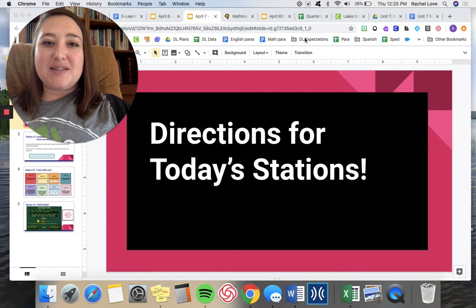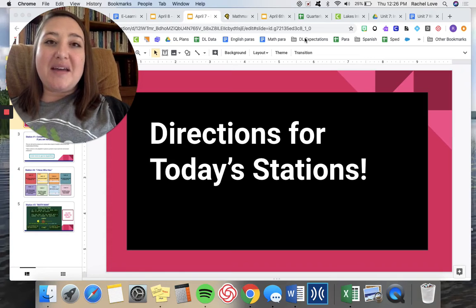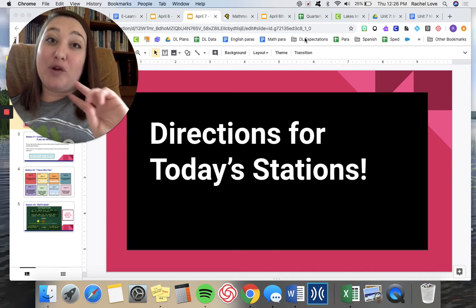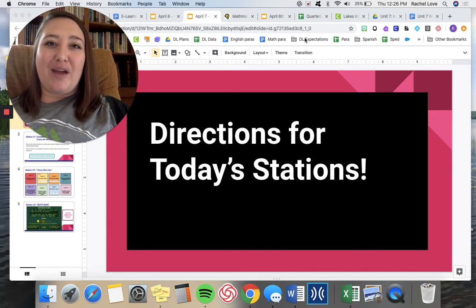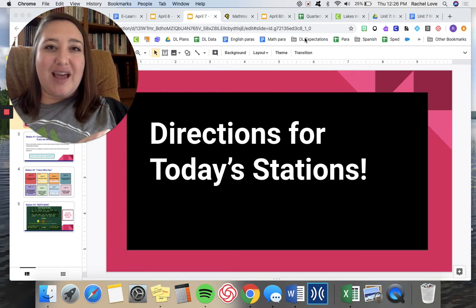Just wanted to explain today's assignment. We'll be doing stations. We know stations are a good way to review some of the things we've learned over the past week or so. And we are going to hopefully use these stations to prepare you for a test that we will have tomorrow over this unit. So tomorrow's test will be a Criterion A test, which means it'll be a more traditional math test, kind of a paper pencil test, but you'll be doing it through Go Formative tomorrow. So to help you prepare for tomorrow, we've included 3 stations for you to do today, so I'll explain those real quick.